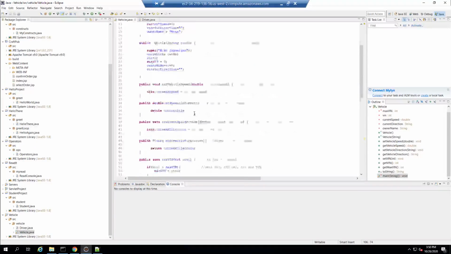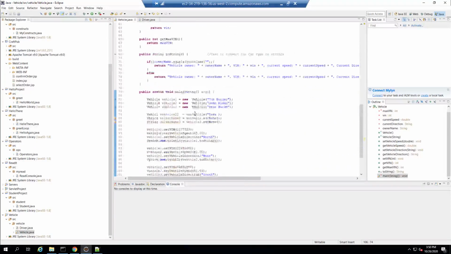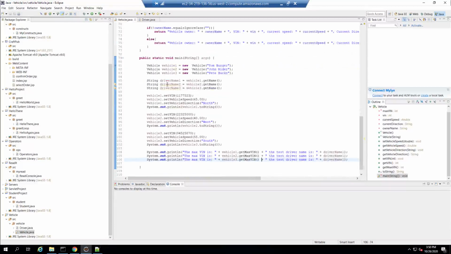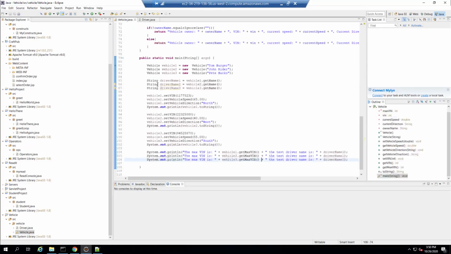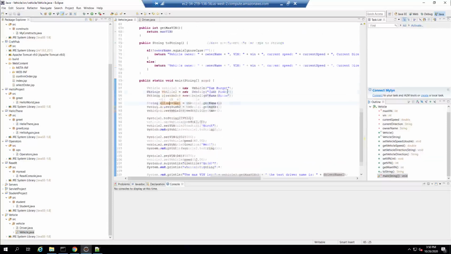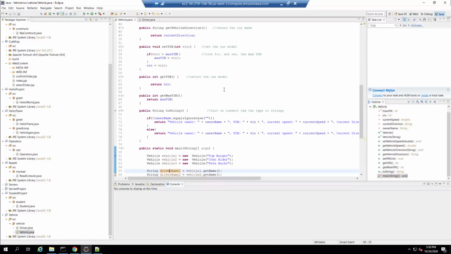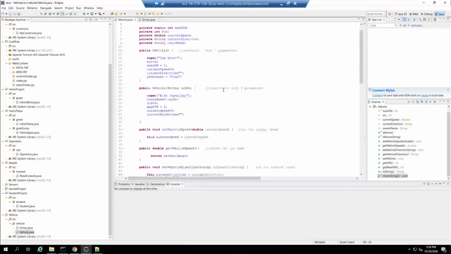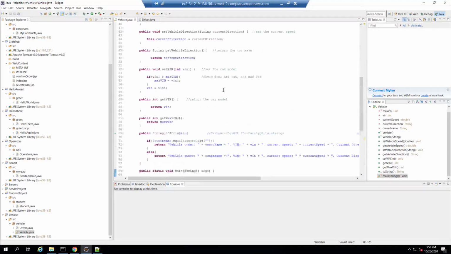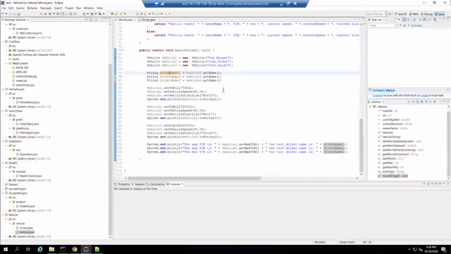And then if we go down to the main method where we're actually doing the instantiation, remember the get name from driver. If we look here, get name returns the name. It returns this name right here, so it returns a string. So we declare a string and we call get name on vehicles, both vehicle 1, 2, and 3 objects. And if we look through the vehicle class, there is no get name method at all. It is coming from driver, from the class from which we are inheriting.